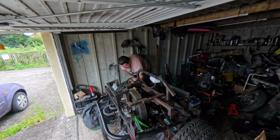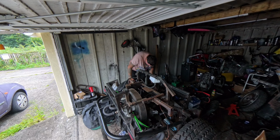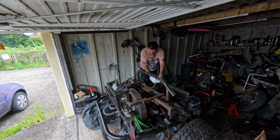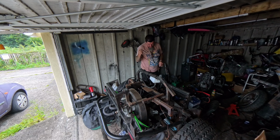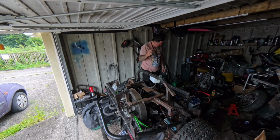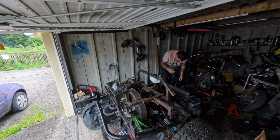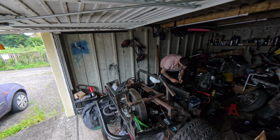Okay, I'll have a quick look at this lead. Find where it is. Here it is. So this was the one that was originally that should be attached to the coil, but there's no power. That's got to be fused, doesn't it? Let's have a look. Assuming the ignition's got to be on for that to be live anyway.